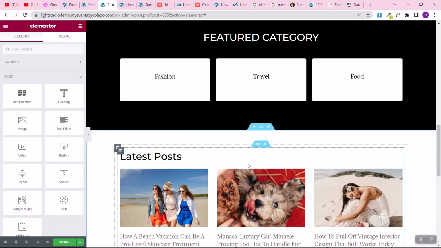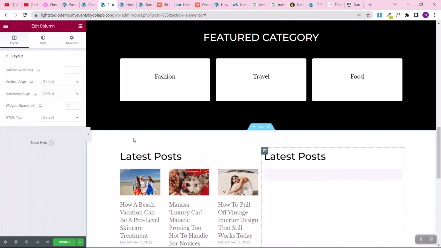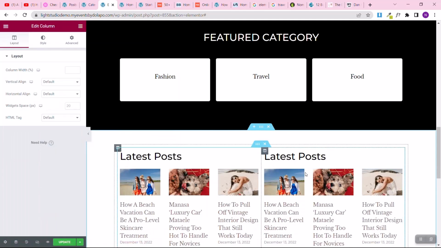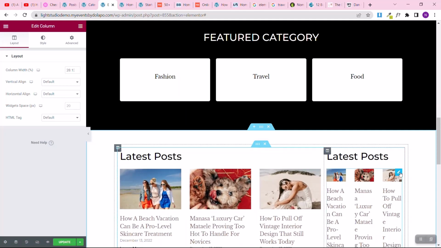So I want to show you something here. Okay, so here what I can then do is I want to duplicate this section. So just duplicate, see where I'm clicking on duplicate there. Then what I'm going to do is I'm going to shift this to be this here. Then I can delete this one. We don't need this here.